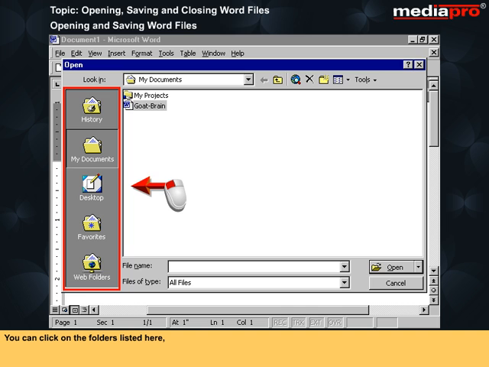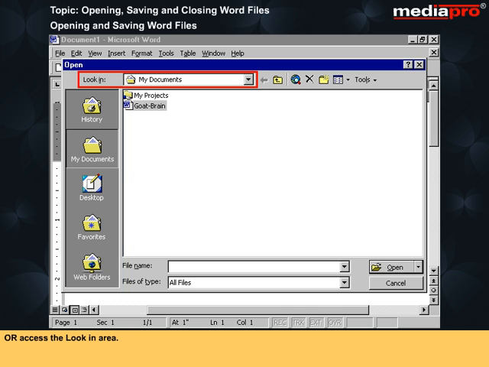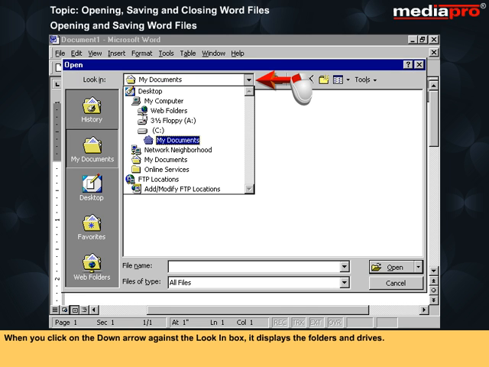You can click on the folders listed here or access the Look In area. When you click on the down arrow against the Look In box, it displays the folders and drives. From here, you select the desired folder in which the file is saved.